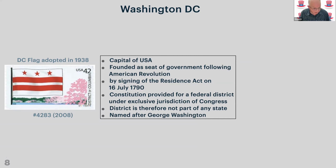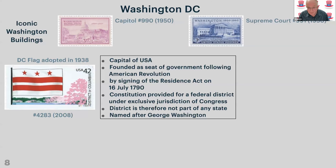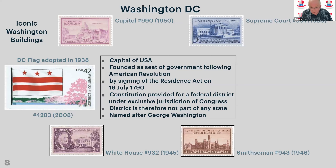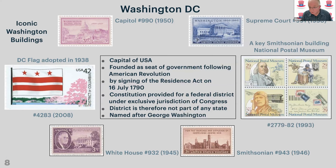Named after George Washington, there's the DC flag adopted in 1938, and Washington is famous for its cherry blossom — I once went specially to see it and discovered it was the earliest it had ever come out and I'd missed it. There are lots of iconic Washington buildings: the Capitol Building, Supreme Court Building, White House, the Smithsonian Institution original building. Most importantly for philatelists is the National Postal Museum, another Smithsonian museum dedicated to the preservation, study, and presentation of postal history and philately — certainly recommended if you go there.